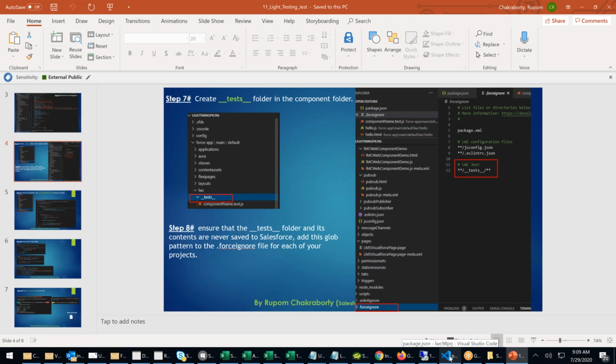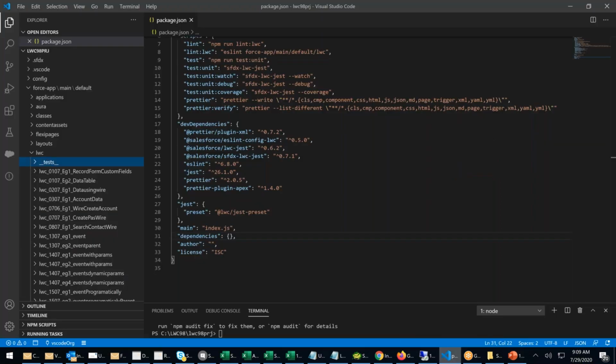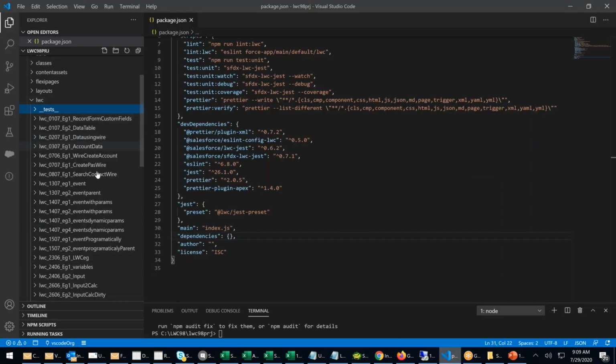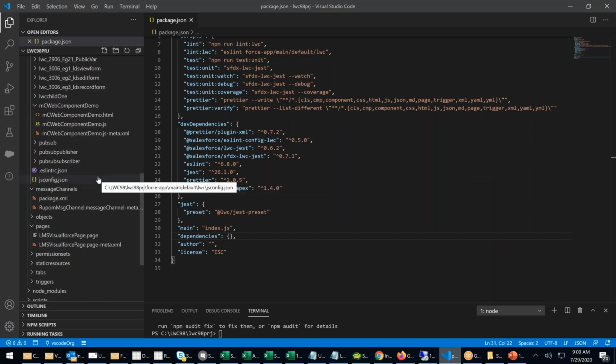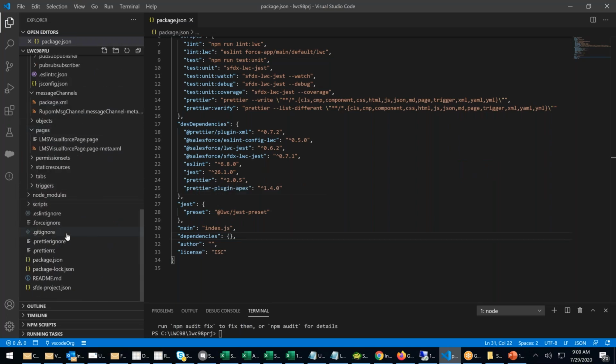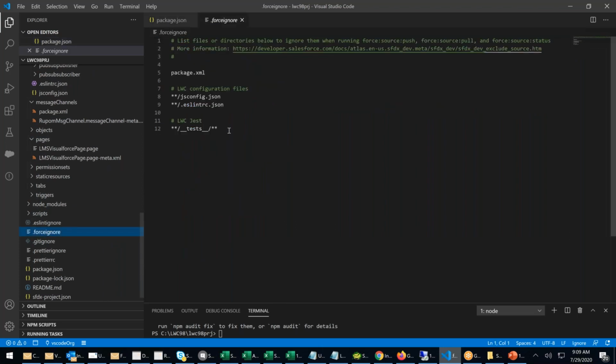You have to go down to force ignore. Once this is created, go down to force ignore. Right here it is, force ignore. So that automatically this entry will come. It has to be there, guys. If this entry is not there, make the entry. Copy and paste or make this entry. It's there in my program code file.